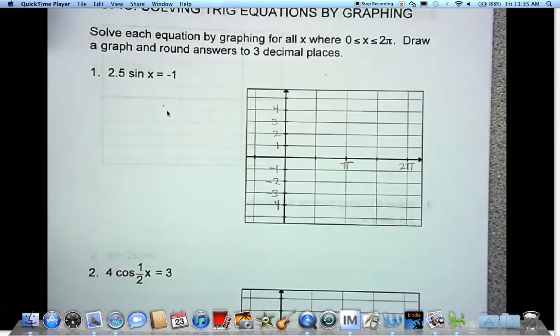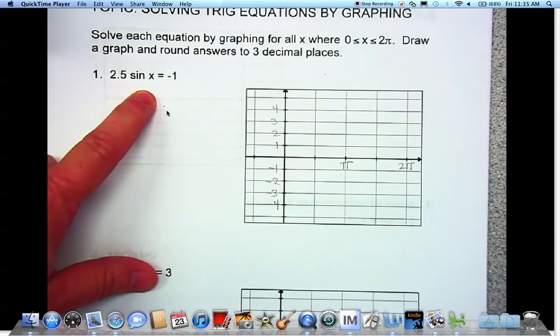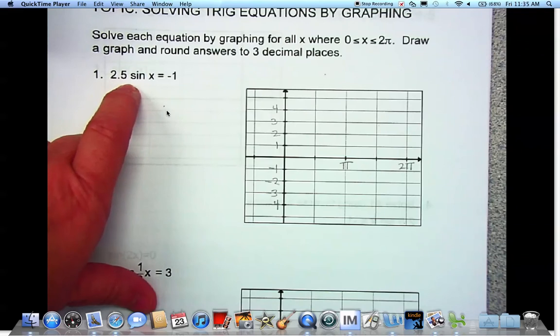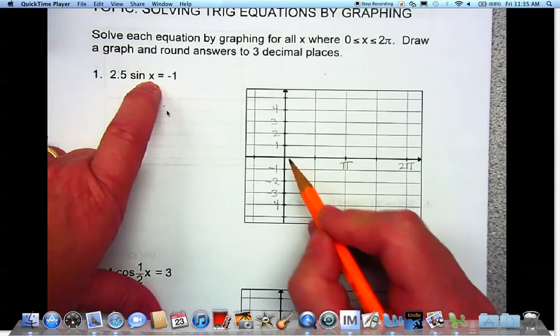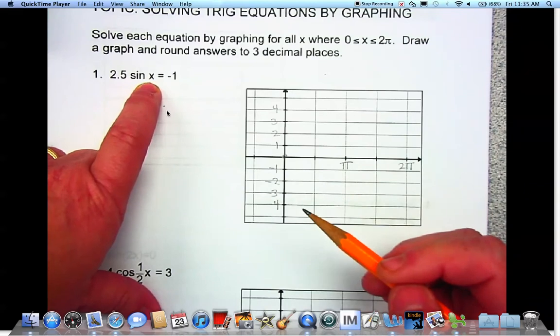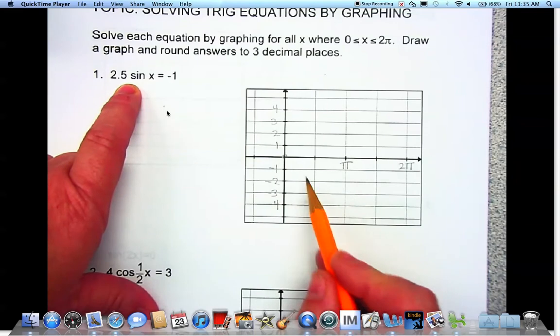Okay, so we got to reach back in our memories and remember how to graph these. 2.5 sine x. Do you remember how to graph them? Nope. Do you remember what 2.5 is? That's your amplitude. Yeah, good. It's your amplitude. That's how high and how low it goes, right? Okay, and then what's a sine curve look like? Where does it start? It's like you're on the point, and then you go up, and then you go down, and then you meet. All right, and since this is just sine of x, it's going from 0 to 2 pi.